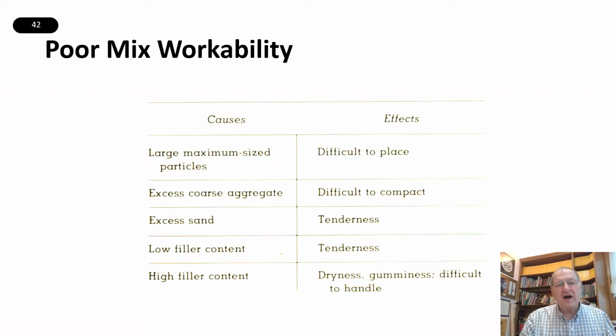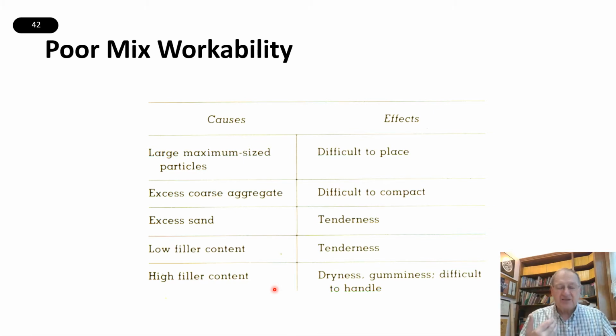The other thing that can cause poor mix workability is high filler content and low filler content. Back when we were talking about doing mix design, we talked about the fact that there's a fairly narrow ratio between the minimum and the maximum on the percent passing the 200. Well, on the job, if we don't control the return of baghouse fines back into the mix at the hot mix plant as well as we could, we can get a non-uniform distribution of fines in the mix.